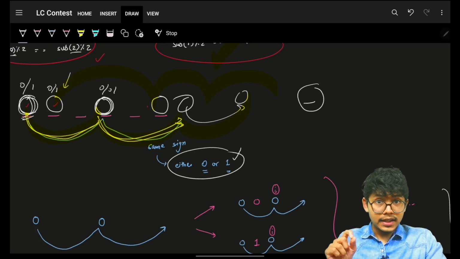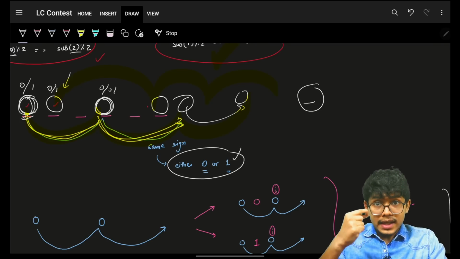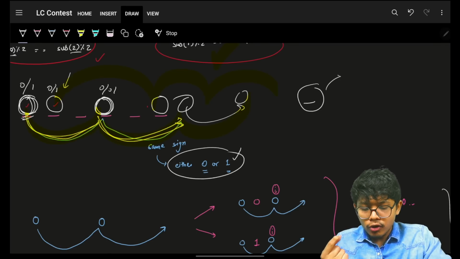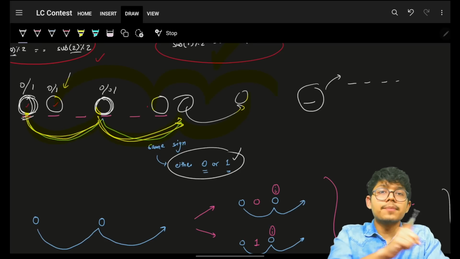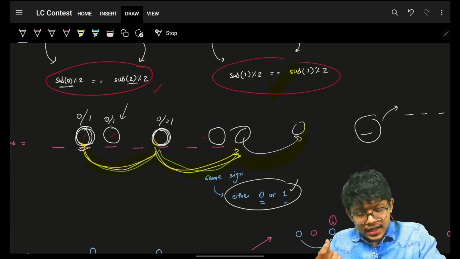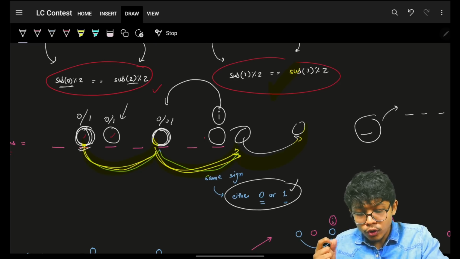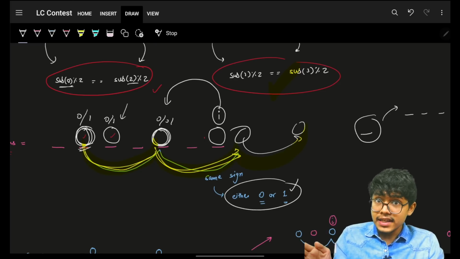Okay, but still, what my task was, my prime aim was to maximize the subsequence length, and this maximization will take place considering I go to any random index. I will have to look at the previous index.